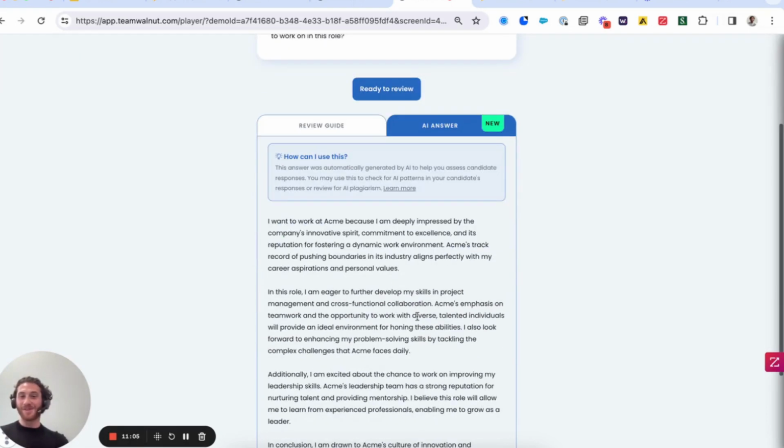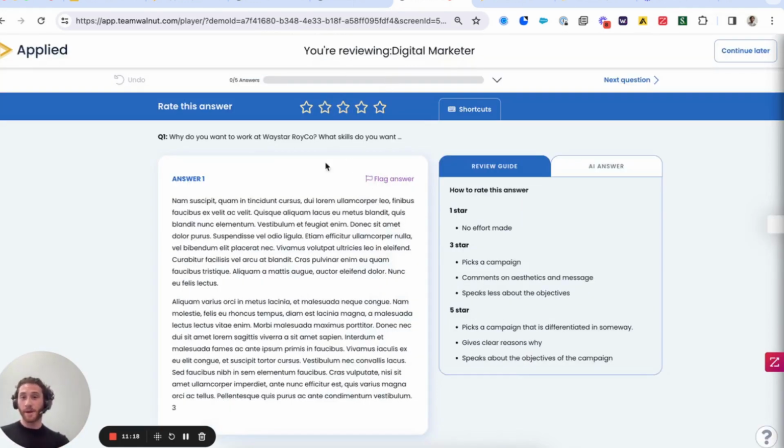So when we're ready to review, we can see here that we've got the question, the marking rubric, and the answer. And all we're doing is scoring from 1 to 5 stars how well we think this candidate's done. So this candidate's done 4 stars. We then have an answer, for instance, that we think may have plagiarized, because if we look at the AI response and we look at their answer, they're basically identical.